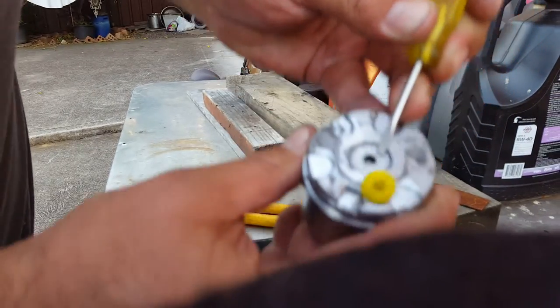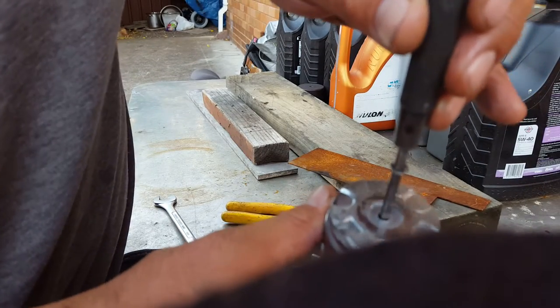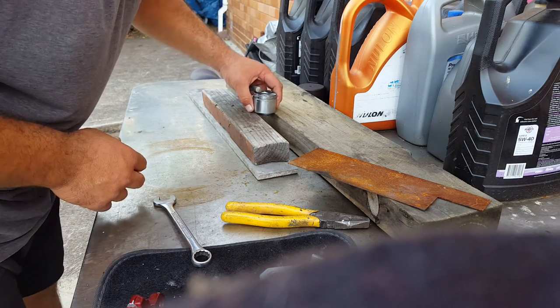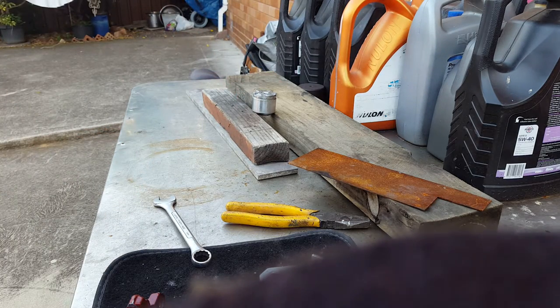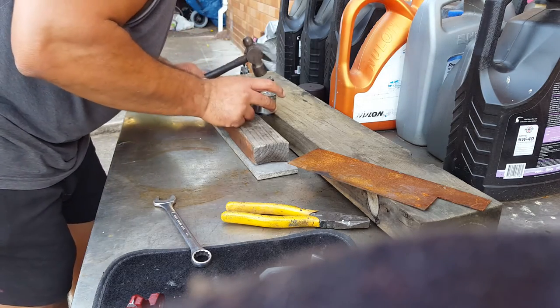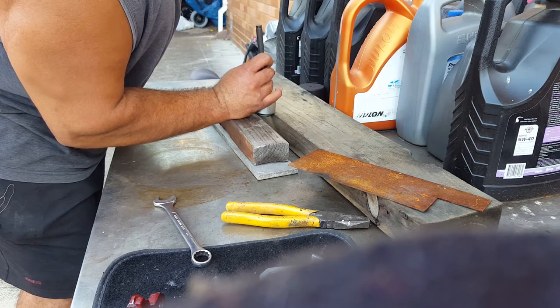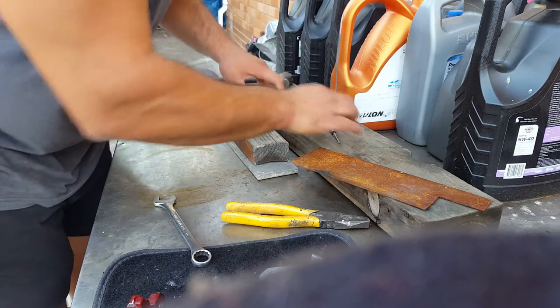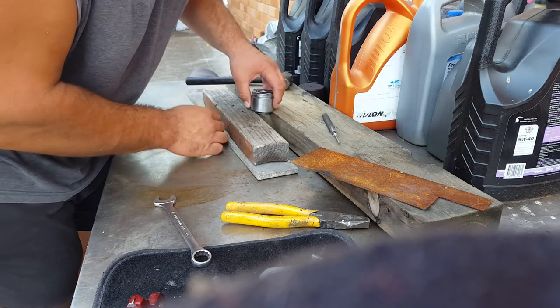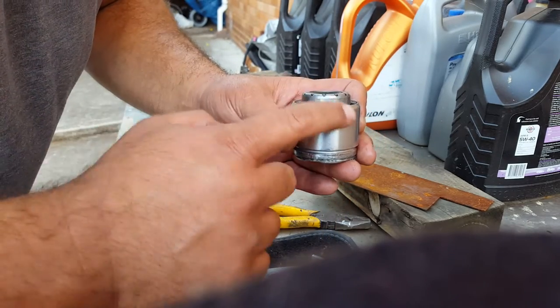Pull your spring out, take your worm gear out, then pop your little pilot hole cover — that's your access to the knockout. With your punch through there, I've set up something simple just to give a bit of clearance through the top, and just slowly tap away. She's starting to come out. When I originally pulled it out I took a photo to remember how far out this was sitting from the base of the piston.